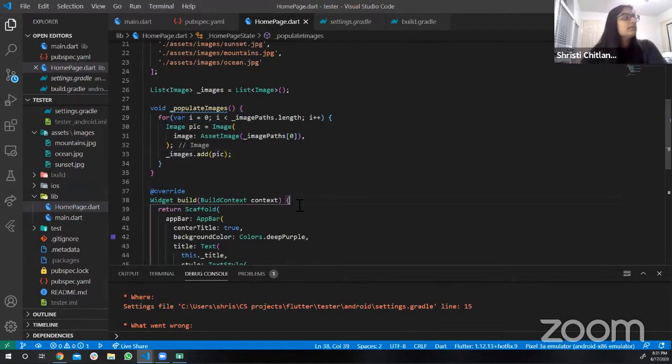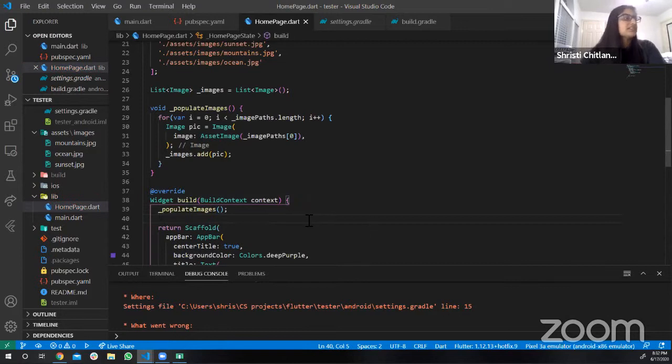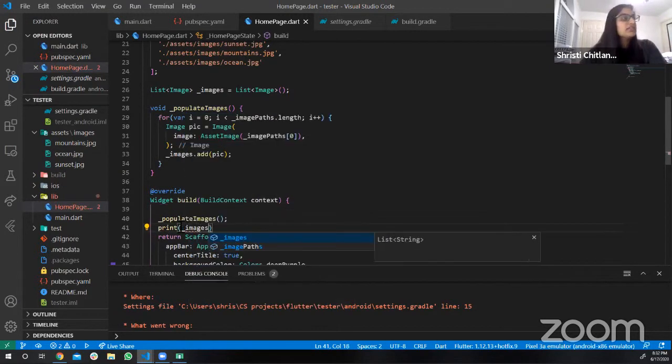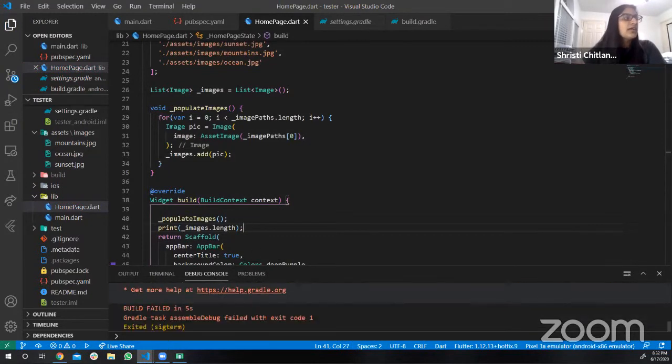So inside my build, I'm gonna call populate images, and that creates the images itself. If you want to see that all the images have been added, you can type in print images dot length, and every time that this widget is run again, you're gonna see it in this debug console right at the end, and it's gonna say the length.